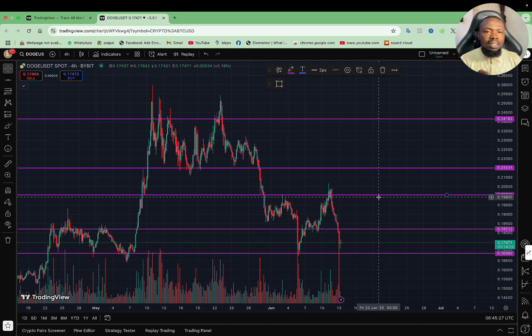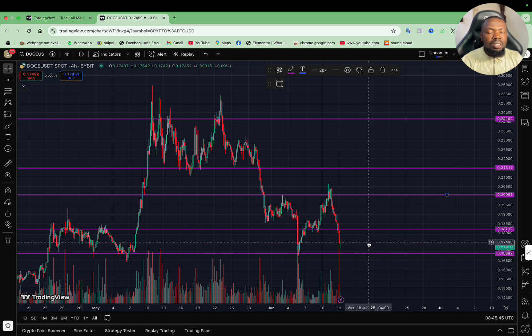And understanding that, okay, now where do you buy? You buy at support. If you want to trade, just look for a cryptocurrency that is currently at support, and you will believe that there are chances for it to bounce back from that level. Okay, and then you take a trade from there, hoping that it goes up from the support. And where do you sell? You can take your profit even before it gets to the resistance.